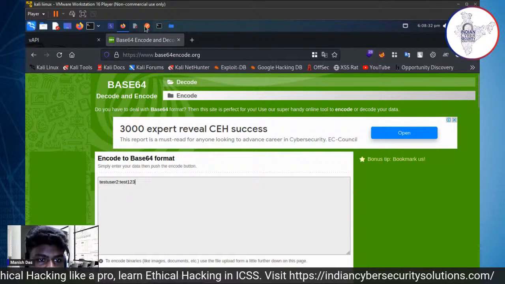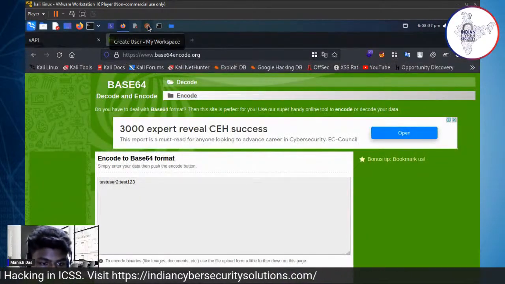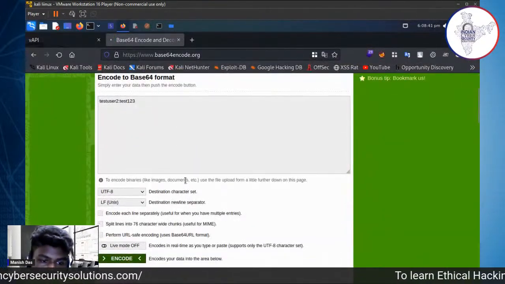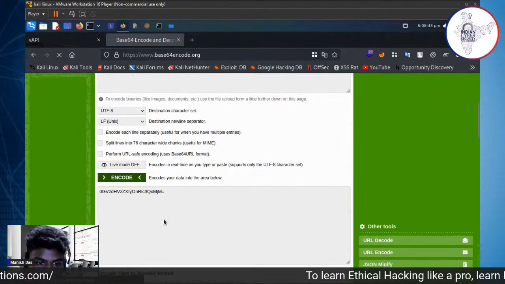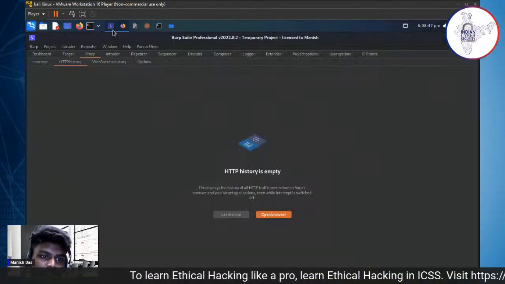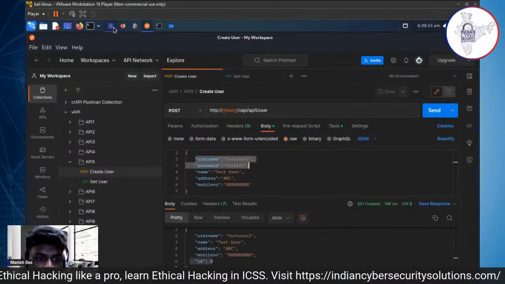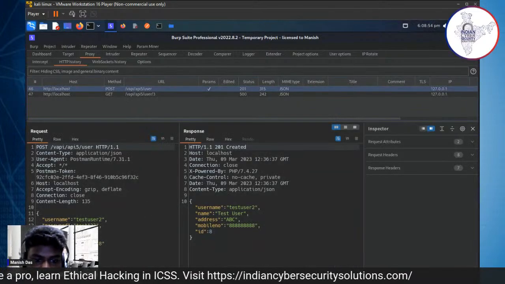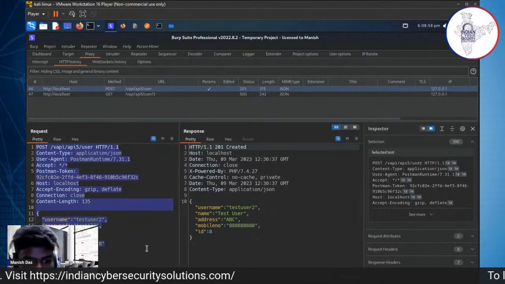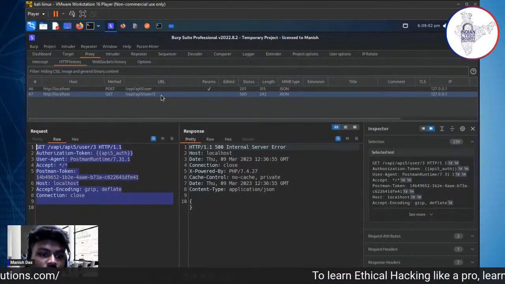So we have to check again that the username is test user 2, with colon, and that the password is test 123. Then we encode this value. Okay, so we get the base64 encoding of this string. And next, I first have to show this in Burp Suite: this is the first request of creating a user, and this is the second request of getting the user details.